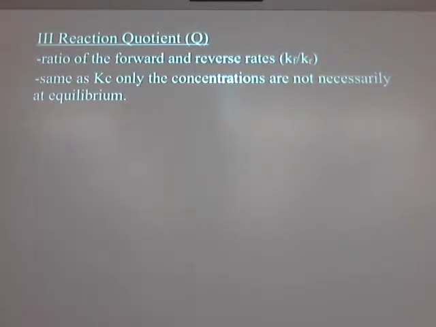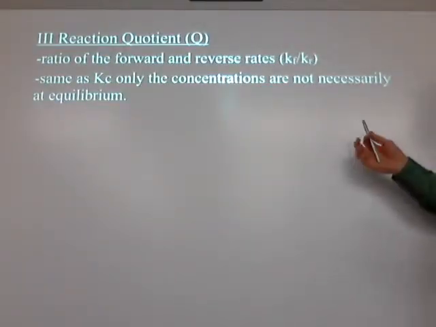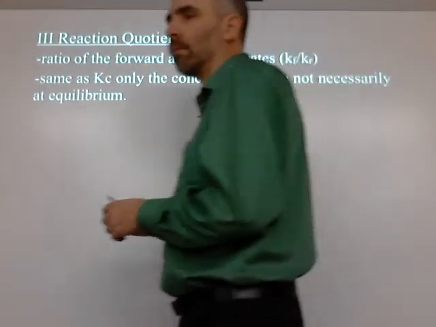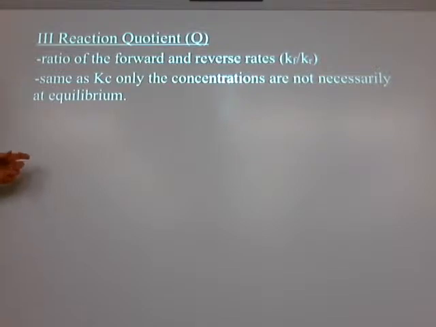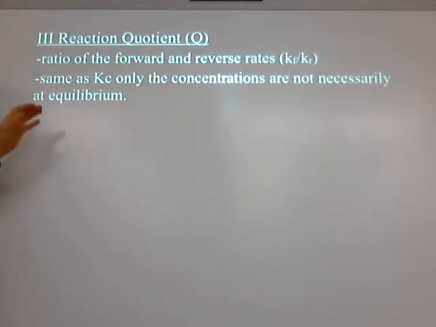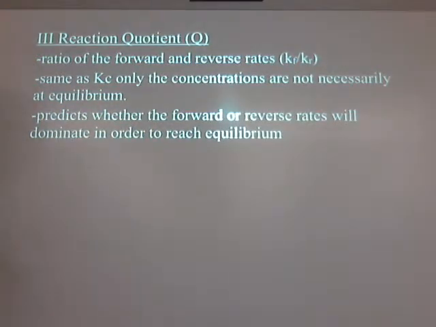What do I use this for? To be able to predict whether it's going to go forward or reverse. It was obvious when you've got a zero on one side. I know it's got to go towards the zero because I can't get less than zero. But it's when I'm going to tell you, hey, these are the concentrations at equilibrium for A, B, C, and D. And I don't know which way it's going to go. You better figure that out. That's going to predict the direction it's going to go. Which one's going to dominate, which one's going to predominate, go faster than the other.